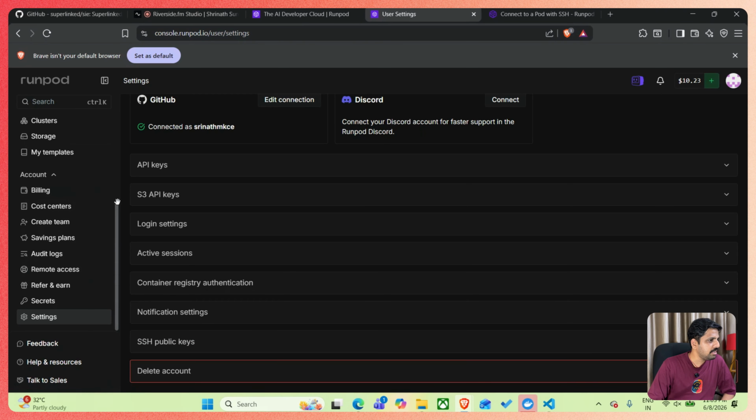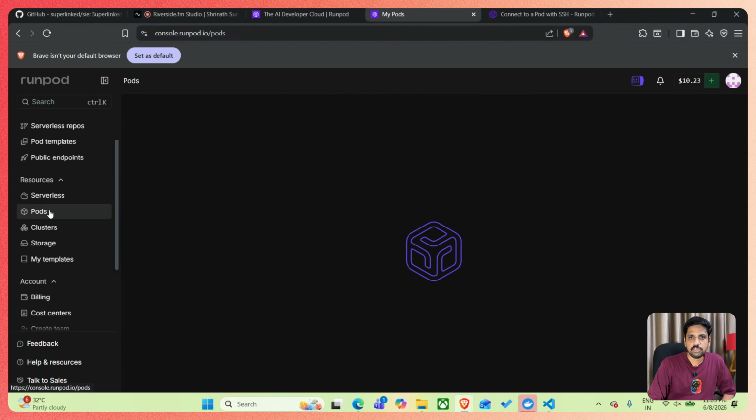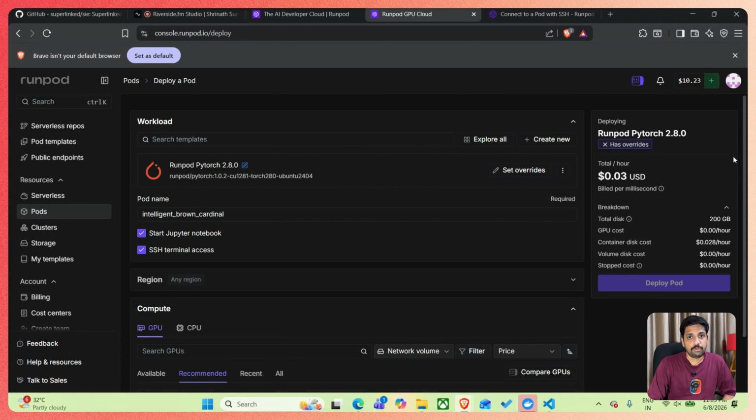Move to the pod section. Let's scroll up, go to the pod section. Here we are going to select our GPU infrastructure based on our need. For example, imagine that you are going to run an SLM with say 2 billion parameters. You need around 16 GB or 24 GB of GPU to serve your model. Or if you're going to perform a fine tuning of a 7 billion or 12 billion parameter model, you need a little bit more GPU, like maybe a 48 GB or 80 GB infrastructure. So depending on your need, you can select your GPU infrastructure.